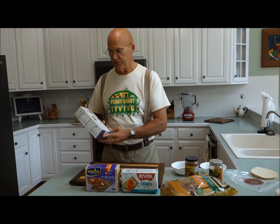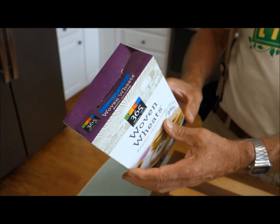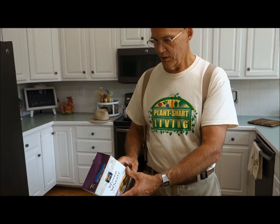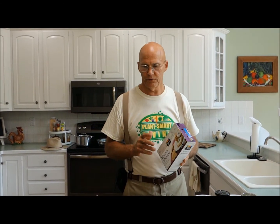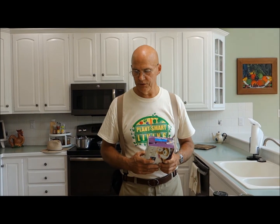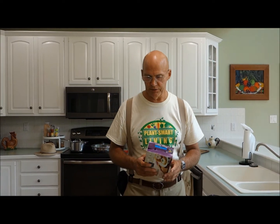Some healthy snacks I've learned about over the last three years: these are called Woven Wheats — they're the 365 brand and I get them from Whole Foods. They only have a few ingredients: whole wheat and salt. You want to analyze and do research on ingredients and foods, and any type of health information out there. You really want to make sure it's coming from a true, faithful source — good, true science. There's a lot of junk science out there that we're being bombarded by, drowning in false information. There is good science that teaches good health, but it takes work and caring to really want to learn about our health and the health of others.